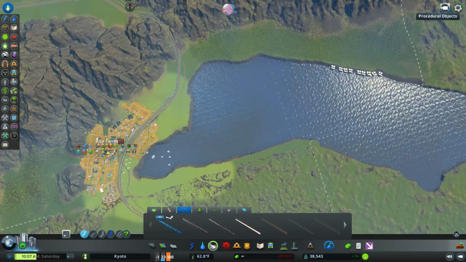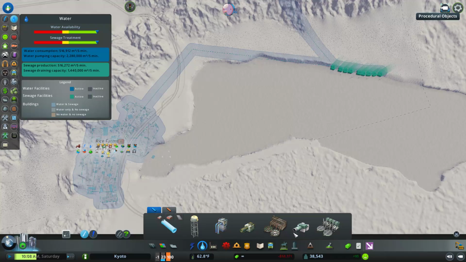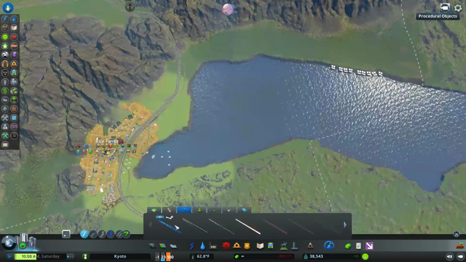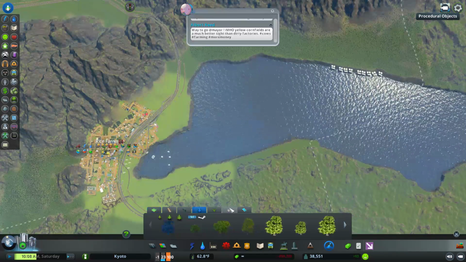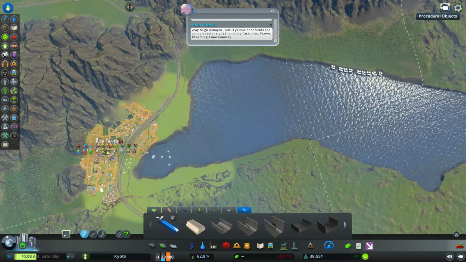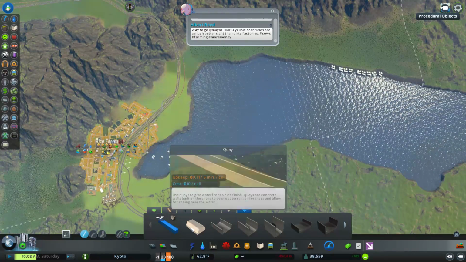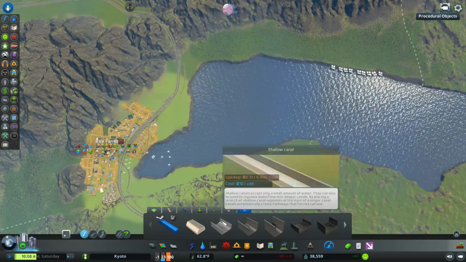Where's the water thing we can build anyway? It's not in there. Okay, well, a key is gonna... Wait, hold on. Shallow canal.